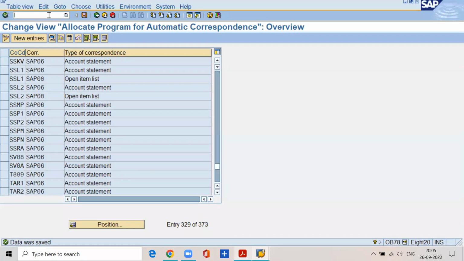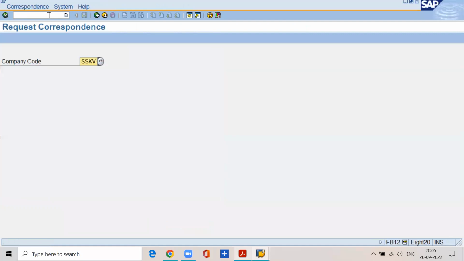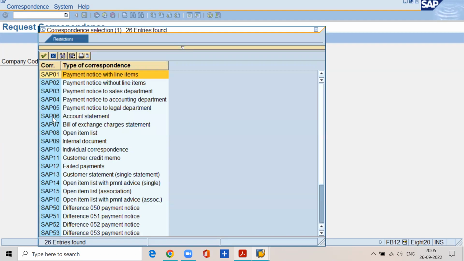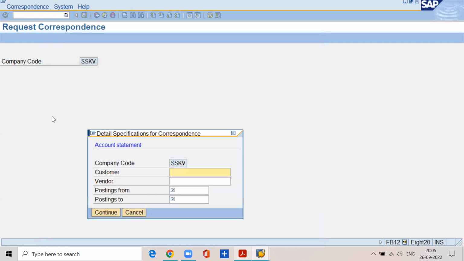FB12. Company code is equal to SSKV. Click on enter. Double click on SAP 06 account statement. Vendor 1700.